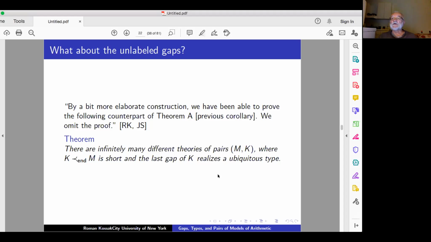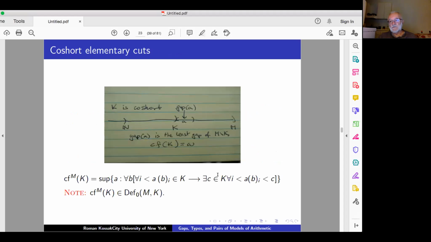So let me tell you, I see that it's already 7:50. I don't want to go over time, but let me tell you what the rest of the story is. Once we have shortcuts, shortcuts are the suprema of the last gaps. So there is a shortcut and there is a co-shortcut, and the co-shortcut is on the other side. If you have a gap, you look at the other end. The upper end of the gap is a shortcut, and the lower end is the co-shortcut, and it's also elementary. One can prove that it's an elementary cut. But a cut cannot be at the same time short and co-short, and again, it's easy to prove.